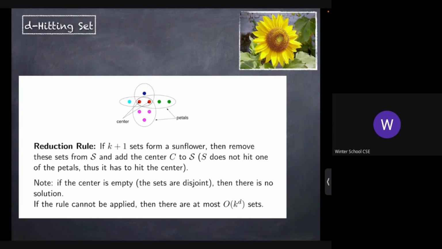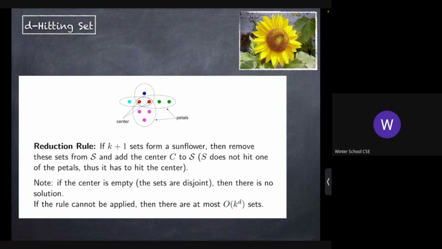Okay, so what are the arguments? Look, this is more or less exactly the same argument as for the vertices of high degree. You remember, for vertex cover, if I have a vertex of degree more than k, this vertex should be in the vertex cover. The same argument is here. If I have a sunflower with k plus 1 petals, then at least one vertex from the center should go to the hitting set. Because if none of the vertices from the center goes to the hitting set, I still have to hit all these sets, but all of them are disjoint. So I have to use k plus 1 elements to hit all these petals and run out of budget.